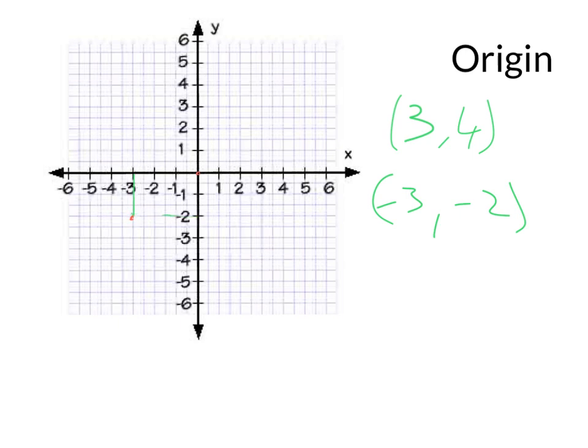I'm going to draw 2 more points now, and I want you guys to tell me what the coordinates of each of these points are. Okay, so I want you to give me the coordinates of this point first, and this point down here. You can take as long as you like, just pause the video, and when you're ready you can press play and we'll go through the answers.